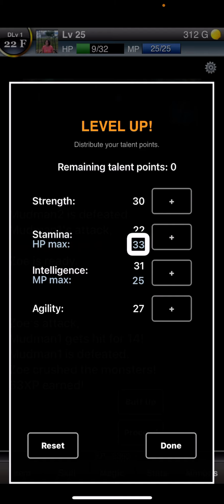I kind of used my last few levels to poof up my intelligence stats so I could equip the mage wand. But that kind of had some consequences for my other stats in that they're crappy. Done.